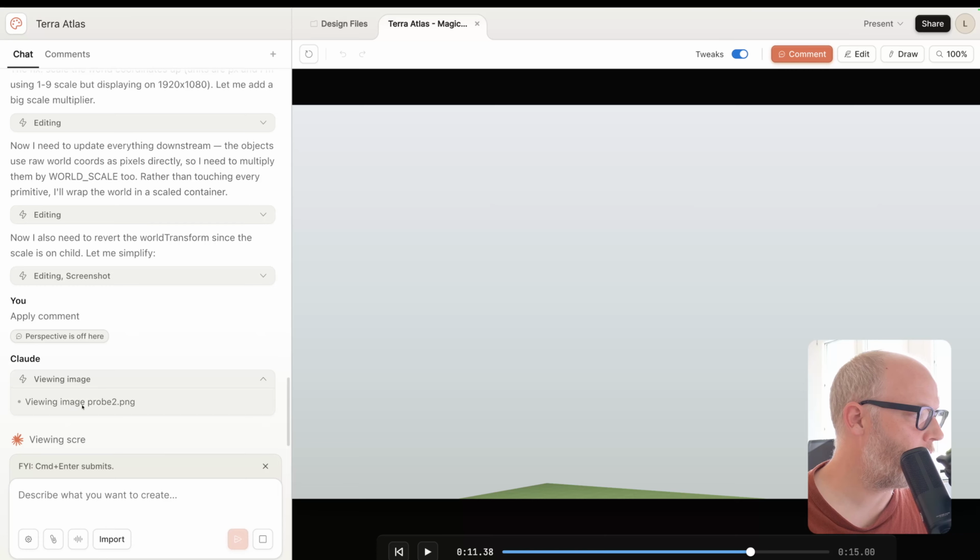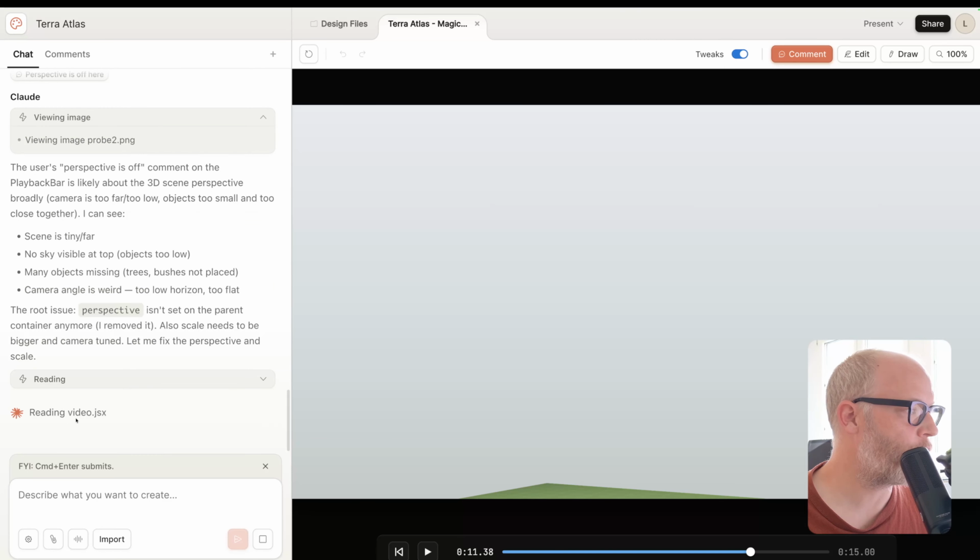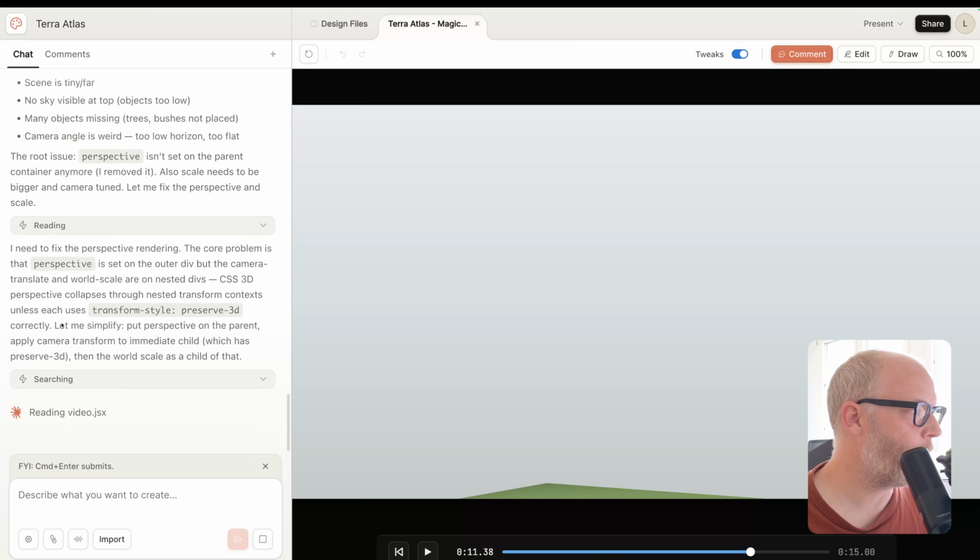So it seems that it took an image and can now understand what I was trying to say. So perspective isn't set on the parent container, so we can now prove that. That's a very, very nice feature.